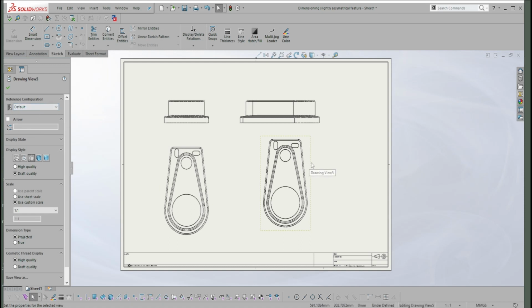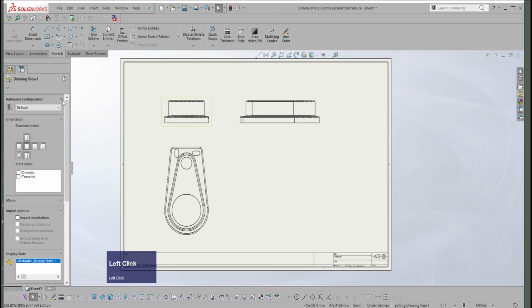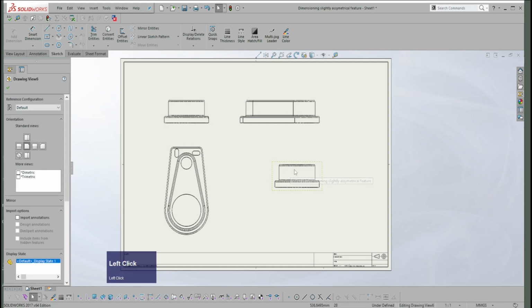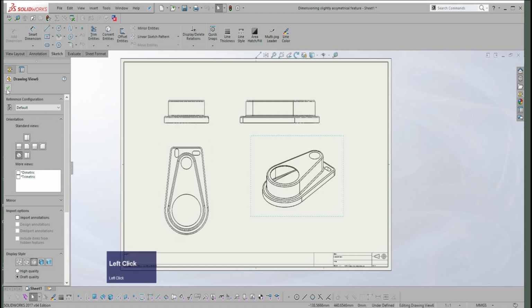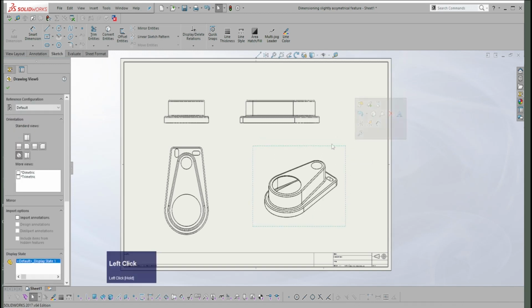So this view is sort of fixed to a top view. So I have to copy the primary view, paste it, and now since it's its own primary view and it's no longer linked to this one, I can make it into the isometric. And you can see it's actually changed that isometric view to one which, in this case, I find more suitable.